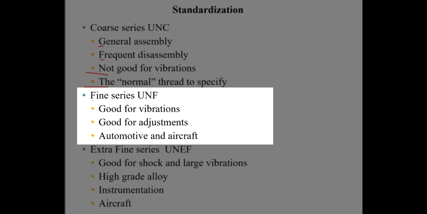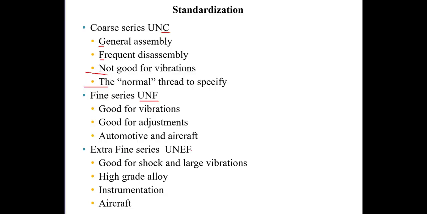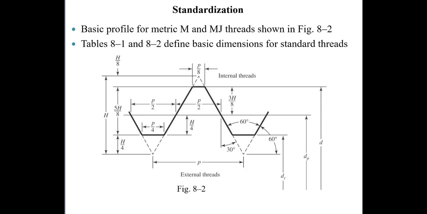If a threaded fastener is required for a high vibration environment, you usually use a fine thread, and you can also go to an extra fine series for aircraft and instrumentation. The thing to take note of here is that thread geometries are specified. There are very specific relationships between this median line and the width of the thread at that median line and how that is related to the pitch, which is the distance between identical locations on adjacent threads, and the way they top the threads off to create a land at the top and at the bottom. So that's the key here, just that there's a standard approach to making the thread.